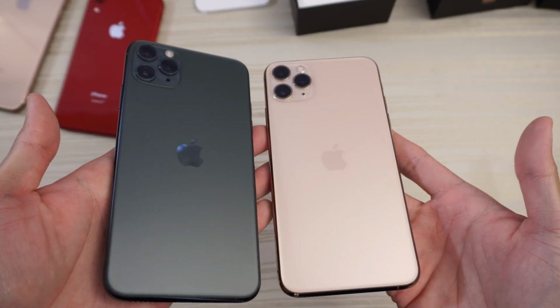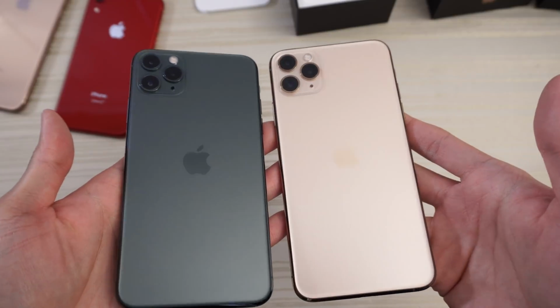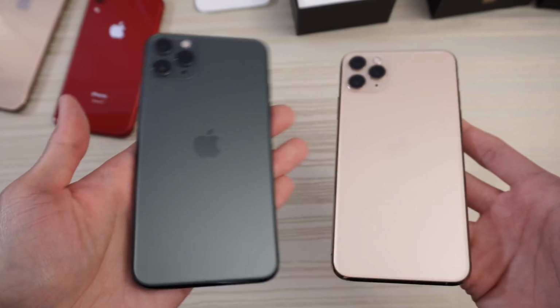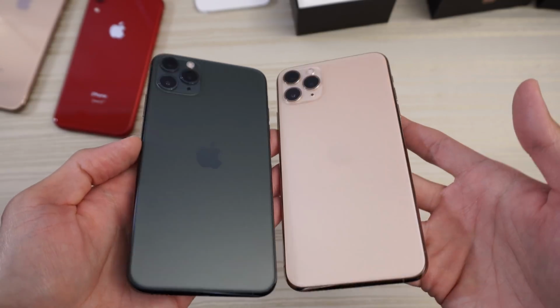Very nice. Let me know in the comments below which one you would pick between these two, green or the gold. Let me know.